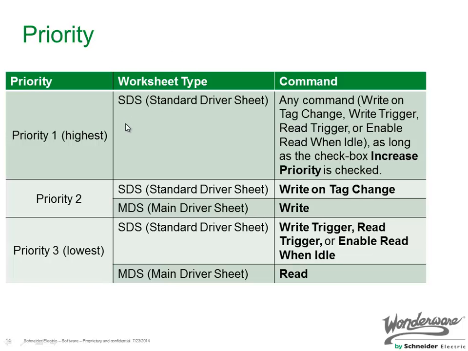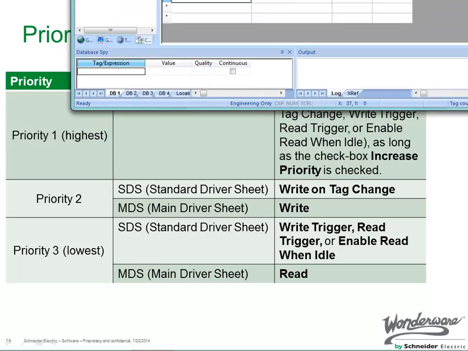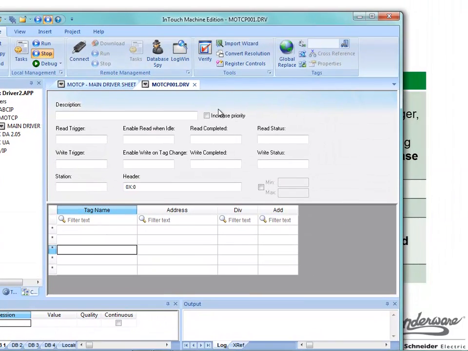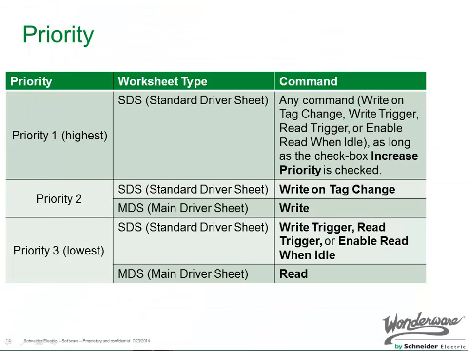So here, let's talk about priority. And this is talking about the standard driver sheet versus the main driver sheet. And one of the things I didn't point out here is the increase priority checkbox. I don't want you to think that you can just check that on everything and it will help make things faster. In fact, that's probably not the case.